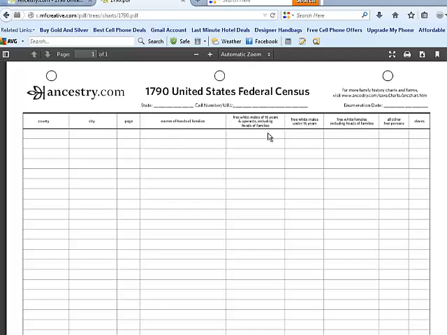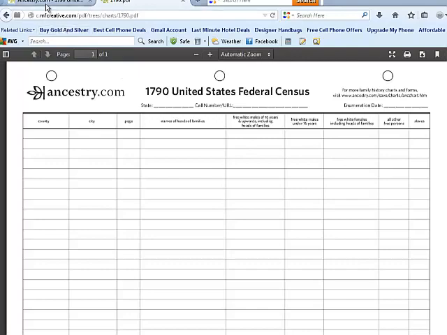But these are the ones that we're most interested in, these first four columns, which are the ones that you'll mostly see when you get to a census. Now remember, the 1790 census is a head of household only census, which means it makes it extremely difficult to find someone who you're trying to find and know for sure that that's who they are. Okay? So it made it extremely difficult to get much information out of the 1790 census. Okay? But I was able to accomplish that.